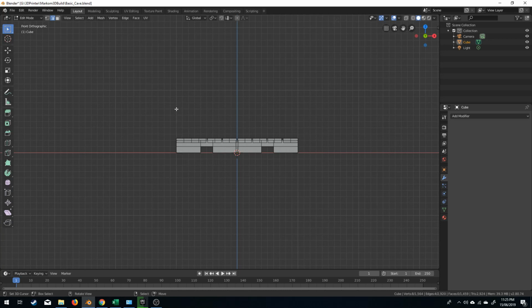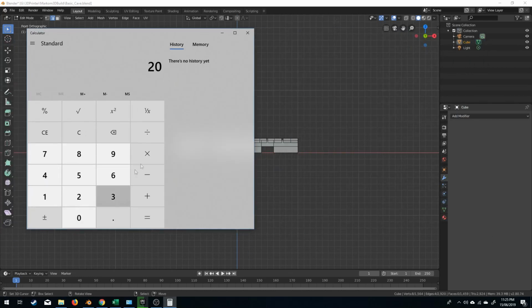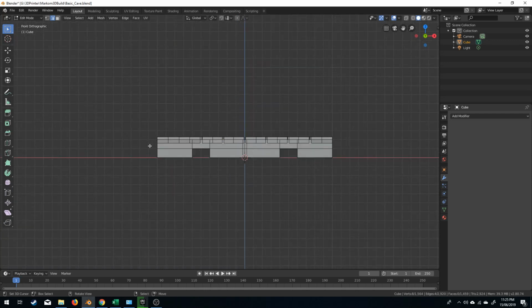So, what are we going to go? I mean, we could even go 10 mil. It's not a lot though. Let's go 20 mil. Funnily enough, I don't know how much 20 mil is. 0.20 calculator. So if I want it 20 mil high, that's a big calculator. We want 20 divided by 25. Let's try that again. 20 divided by 25 equals 0.8. So we're going to go up 0.8.